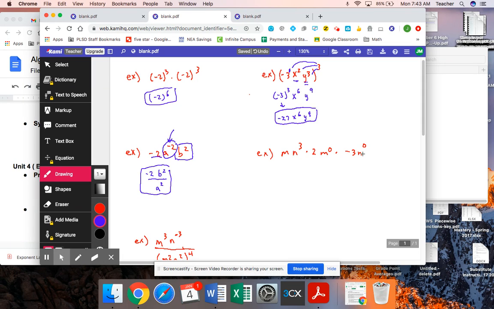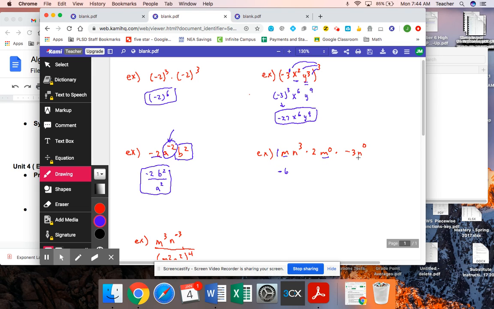Let's look at this one. I see multiplication here. I see numbers. Remember, there is a 1 right here. So what I could do is, because of the other properties of multiplication, either grouping it or rearranging it, the commutative or associative properties, I can just multiply the numbers together first. So 1 times 2 is 2. 2 times -3 is -6. So I can do the numbers first.